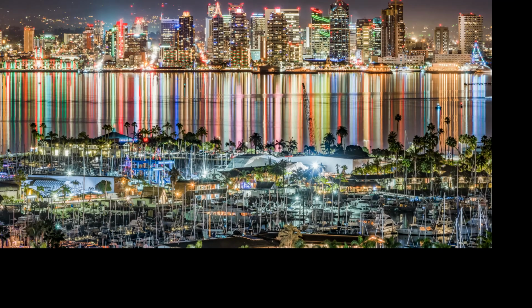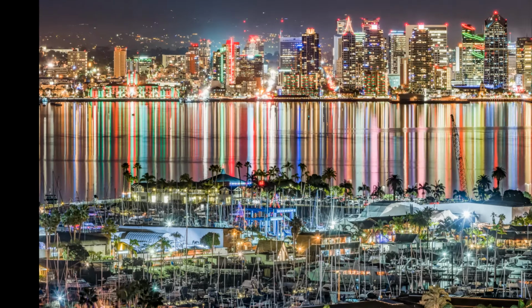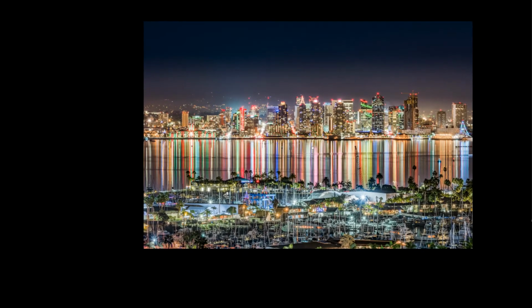You'll notice it's very colorful. I didn't add any colors to it. I've actually taken away a lot of color from it, for a variety of reasons, but it's Christmas time here in this picture. So let me zoom in here, and you'll see this is the San Diego County Administration Building, and you can see all the red and green lights. So there's extra color in this image that wouldn't normally be there the rest of the year.